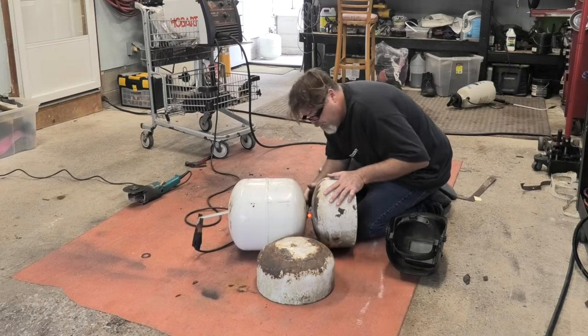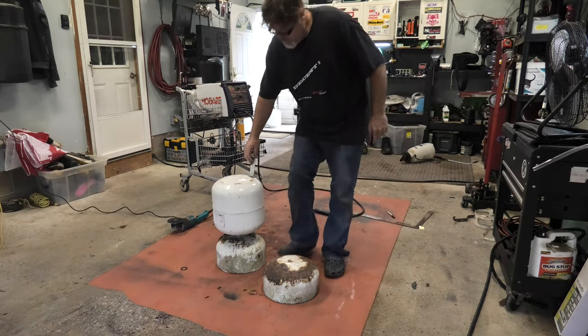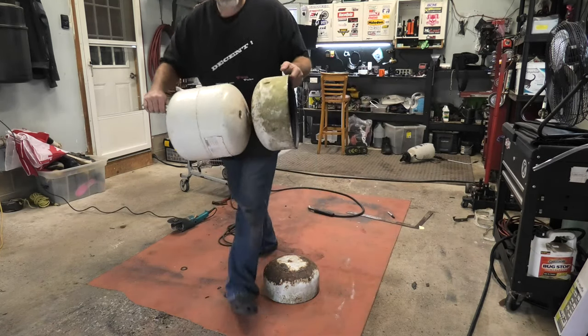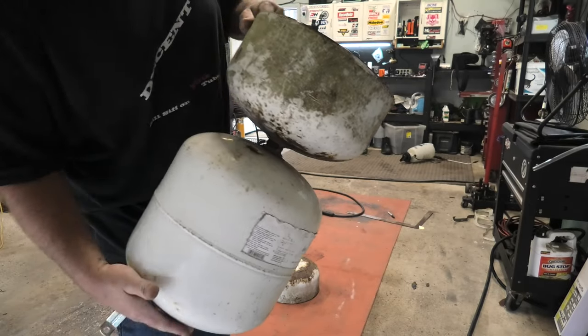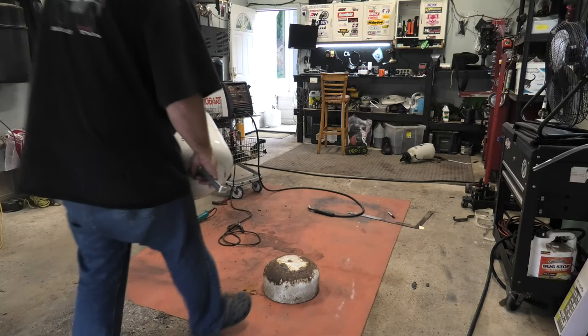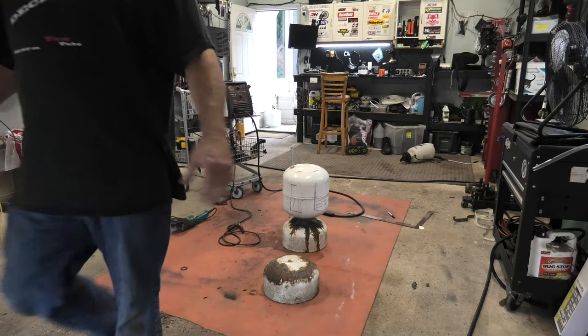We pretty much got her, boys. Here we go. So there's a pretty good start to our tank. I just gotta clean that weld up a little bit. Maybe snap that off, but it's kinda hot right now. But she's a pretty good weld, boys. Look, she actually stands up.